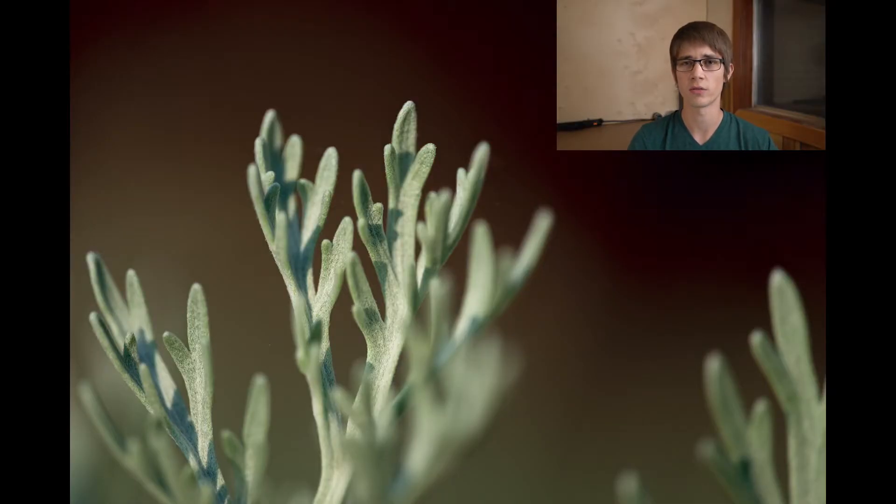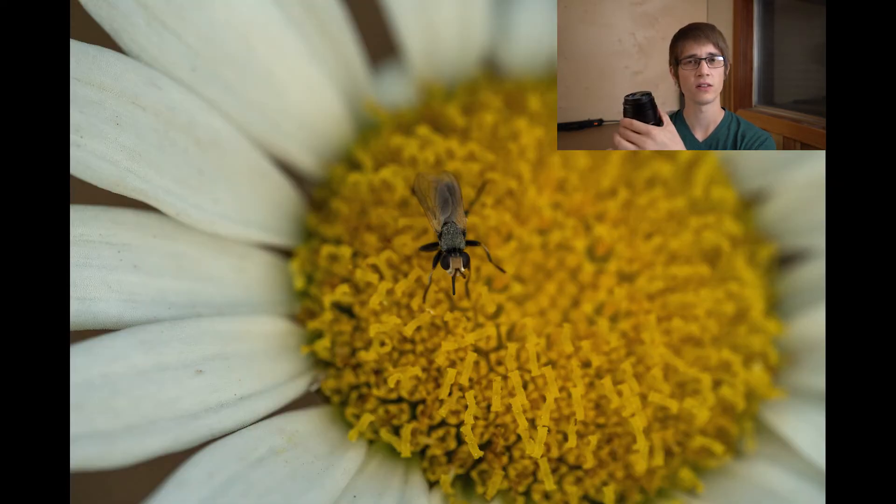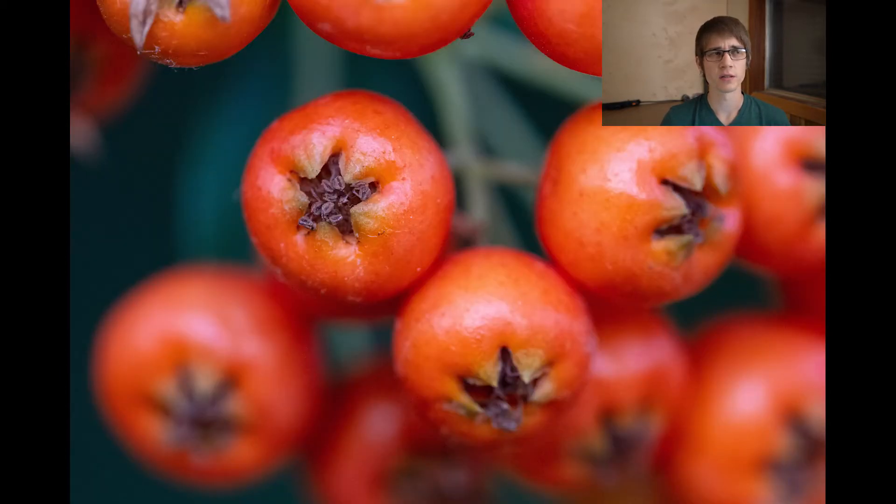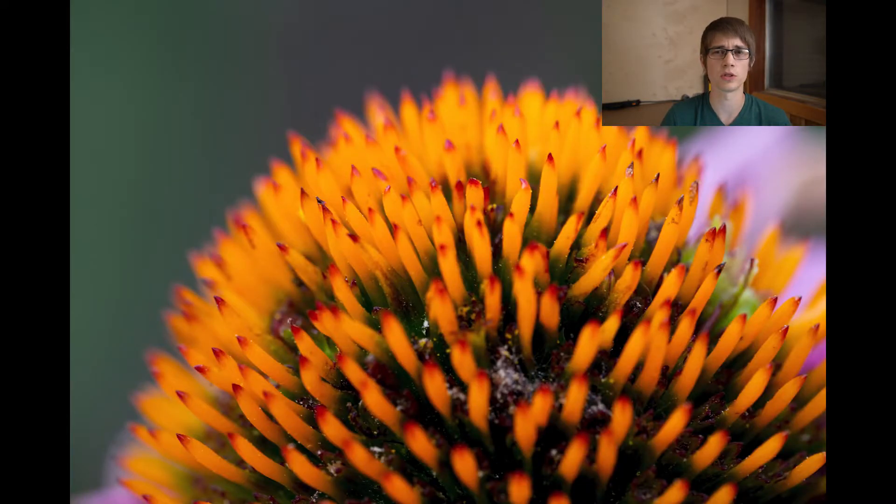And if you're going to do the more macro focus side of this lens, which is obviously what it's designed for, you have plenty of range to dial in exactly where you want your focus to be. The downside of all that precision control is this is not a good run-and-gun lens. With some practice you could probably get pretty good at doing focus pulls with it. I really do like the feel of the focus ring — it reminds me a lot of one of my old Minolta manual focus lenses. It's really nicely damped, just the right amount of friction. It turns very smoothly but it doesn't move on its own. Everything about this lens was completely nailed as far as the feel of it goes.